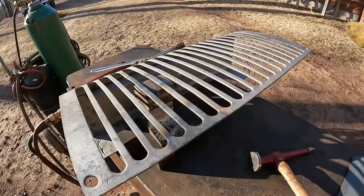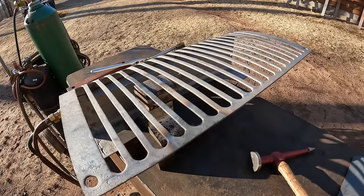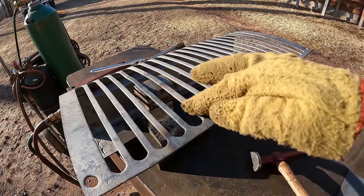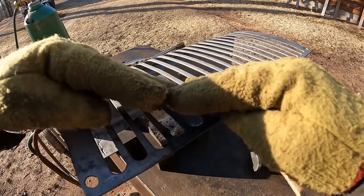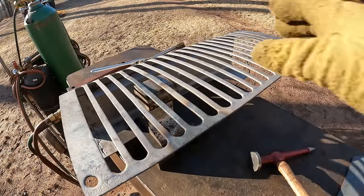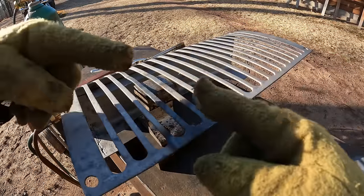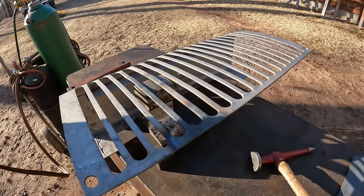Now I need to try to shrink some metal. This slat right here is standing up taller than the rest, and when it got so dented and mangled it actually stretched out a little bit. We need to try to shrink it back because right now it's just too high — I can't hammer it down otherwise it wants to kink too far, and if I try to bring it back it springs back up too far again. You can shrink metal back to an extent. If that doesn't work, I'll take the grinder, cut a slit in it to remove some material to relieve the stress, and then weld it back together and flush it back out. We'll try the shrink method first.